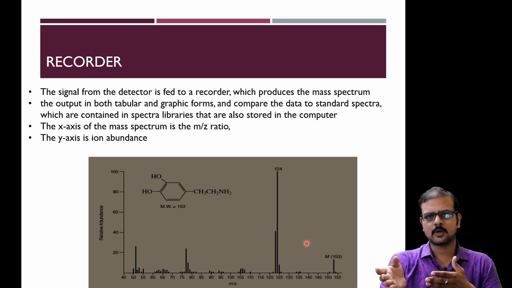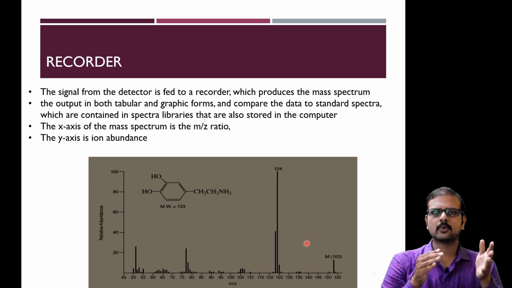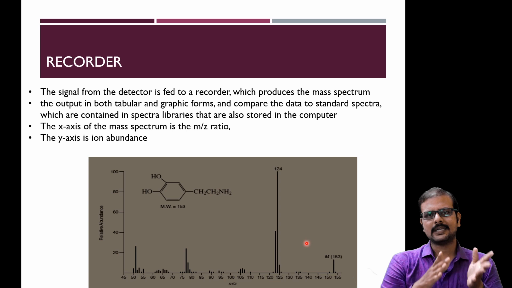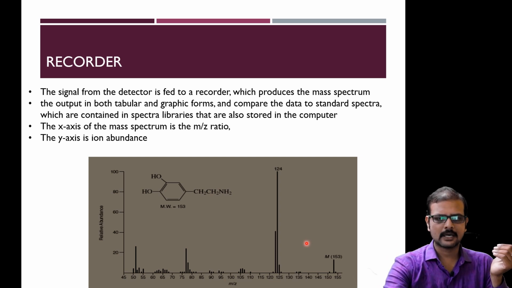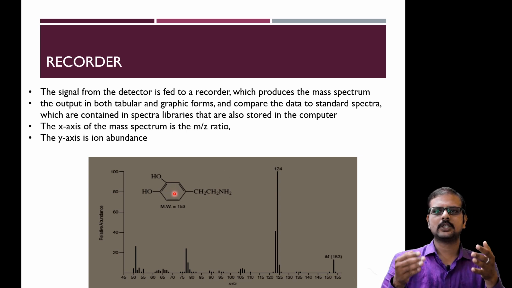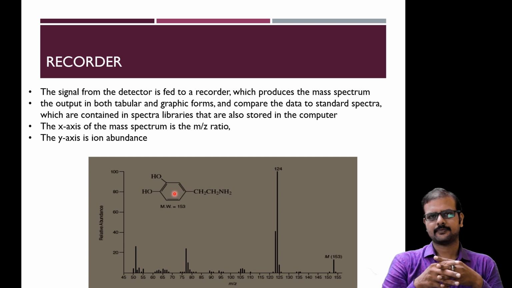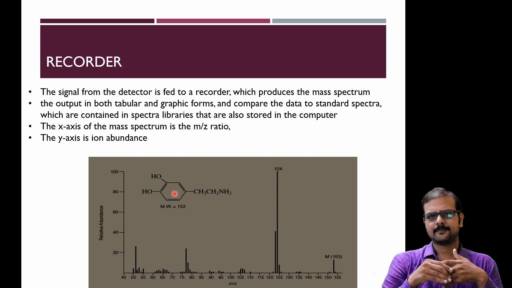There we use the spectroscopy method, using EMR radiation to find out the structure of a molecule. But in mass spectroscopy, we do not use any EMR. But it is included in spectroscopy. Why? Because it is also useful for the detection of the structure of the molecule. So it is also included in spectroscopy because it gives the structure of the molecule. So it is a very important technique in the spectroscopy methods.